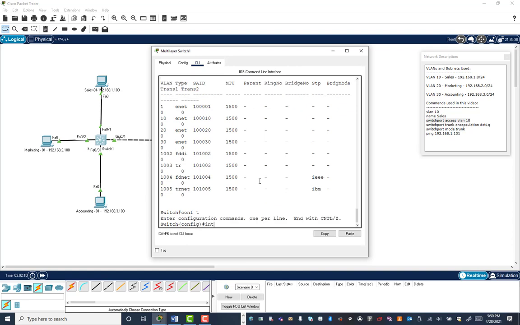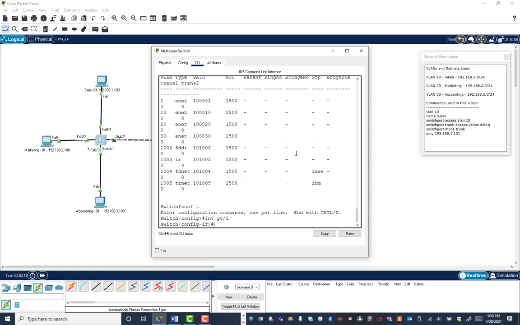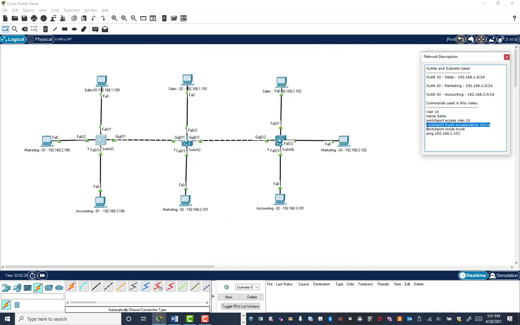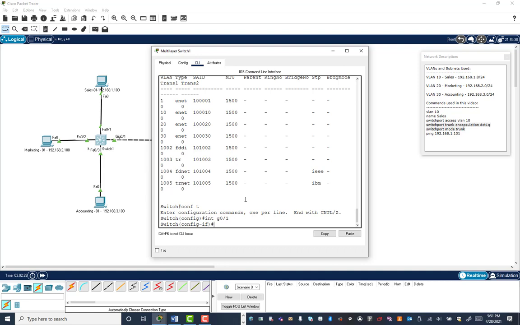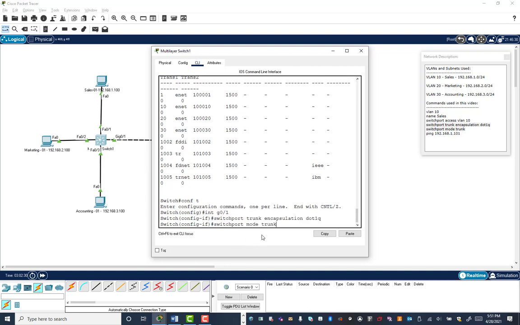Enable, configure terminal, interface gig 0/1. Let's do this command. You can configure both commands. Copy from here, paste.